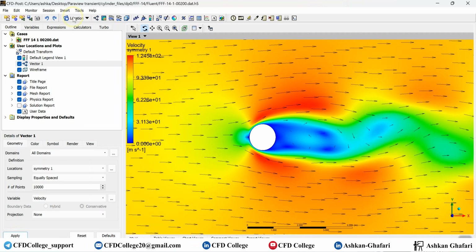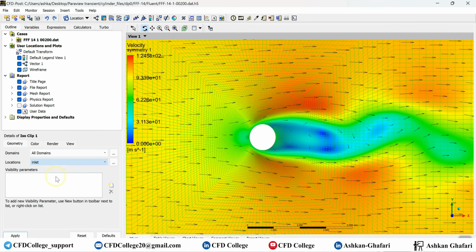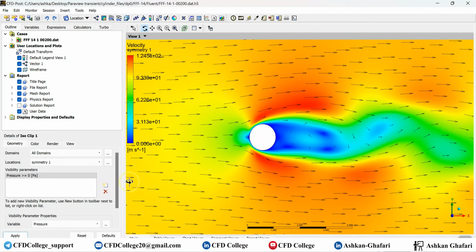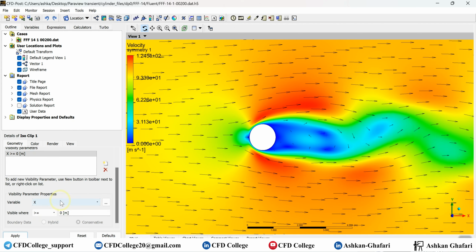Okay, let me create an ISO clip on symmetry 1. You know how it works. So I should select X, and X is lower than, for example, 5 meters.